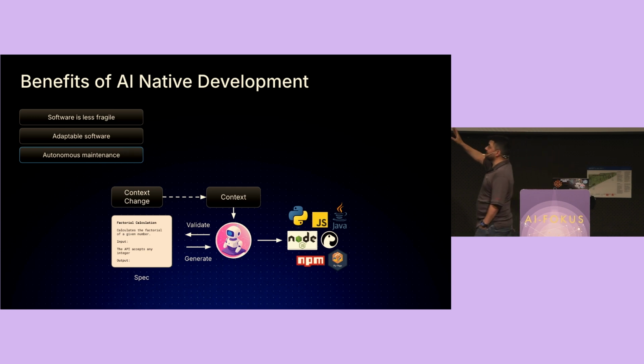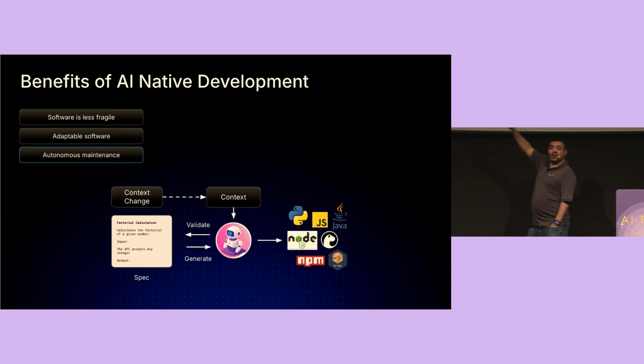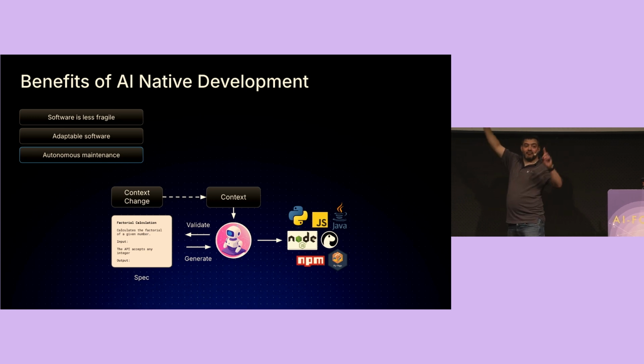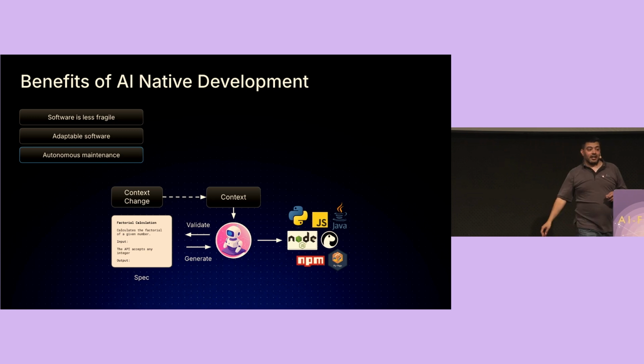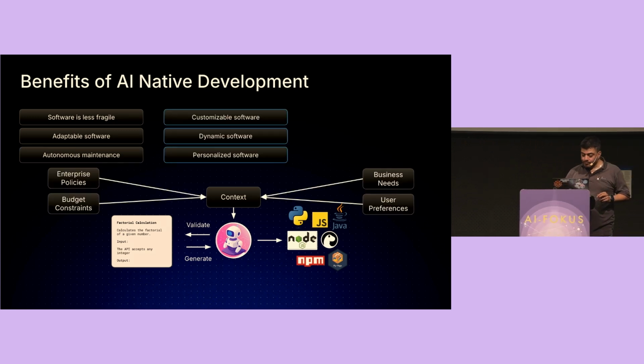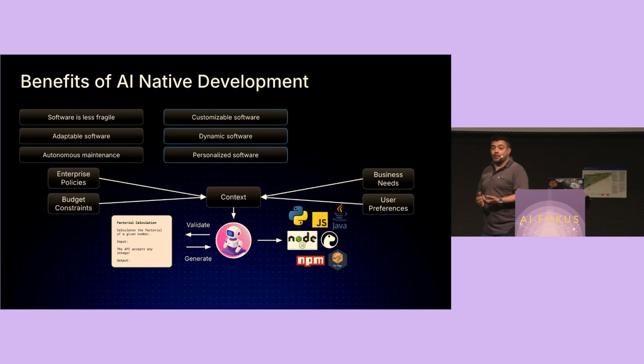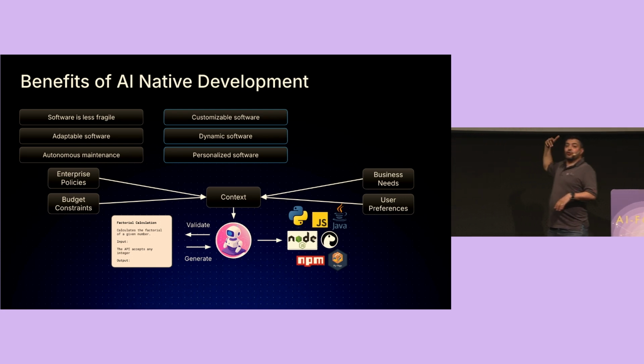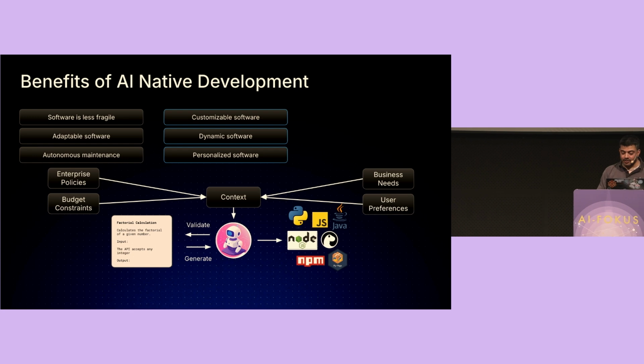What's now important is we have a single specification, we have multiple versions, or we have multiple instances, and each of those instances are versioned differently to our specification, because we can have multiple spins of our implementation per version of our spec. Maybe there are business needs as well. Maybe there are certain policies or constraints that we need to add based on the business. All of that goes into the context. So it's not a specification thing. It's not a behavioral thing. It's almost like a non-functional requirement which we add into the context.